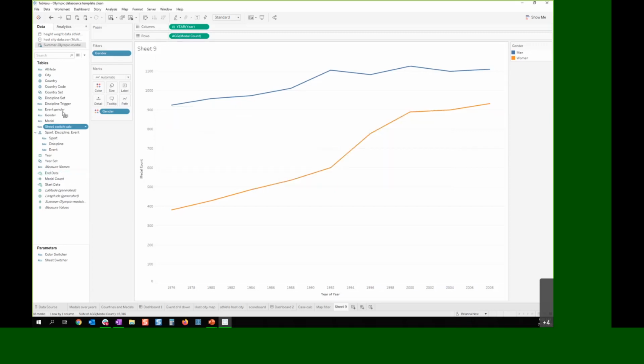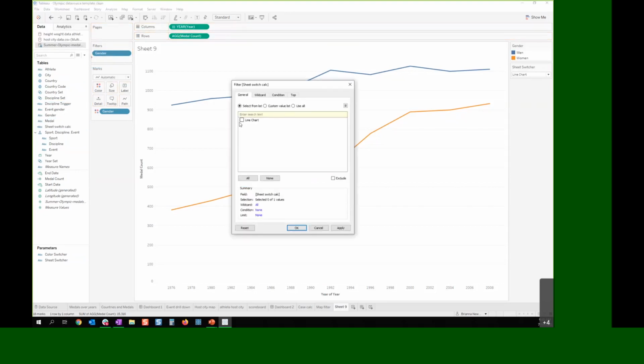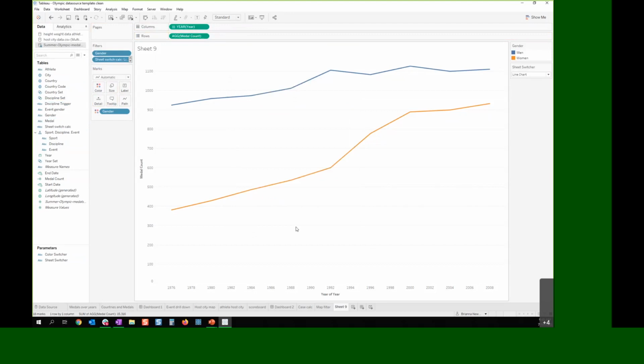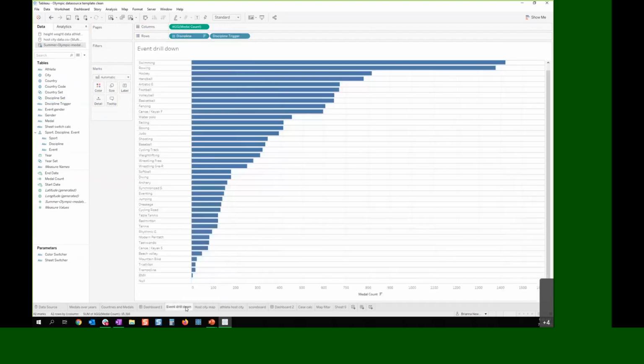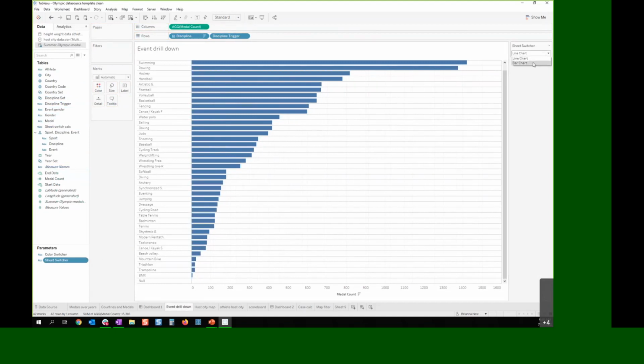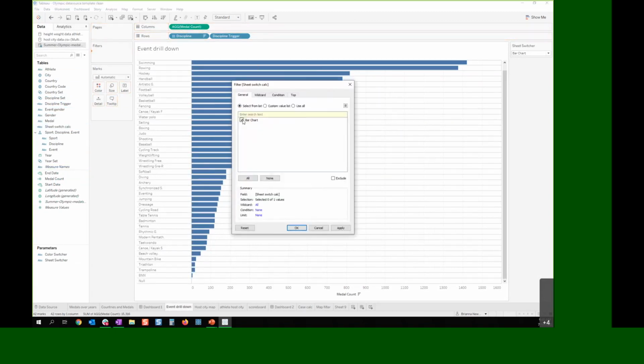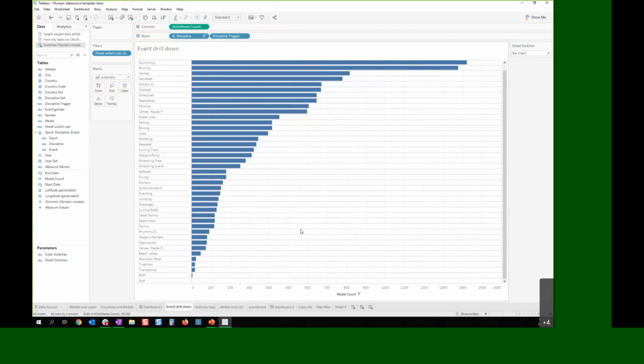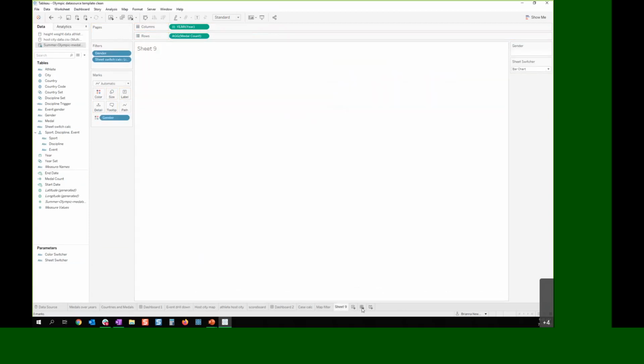So we have our parameter on our calculation. So now we're actually going to put it on filters. Before we do that, we're actually going to turn on our parameter. So we'll see it's set to line chart, and we have our line chart. So we'll want to put our calculation here, turn it on for line chart since that's what's selected, click OK. And then we'll come back to our event drill down. That's going to be the other sheet we're going to be using in our sheet switching. So we'll put our sheet switching calculation. Cancel out there. We need to switch this over to our bar chart since we're working with a bar chart. Sheet switch calculation, and now we can select bar chart. Okay, so we have everything set up for success. Let's go ahead and build that dashboard.